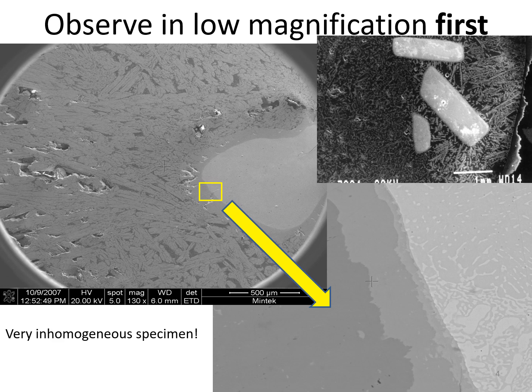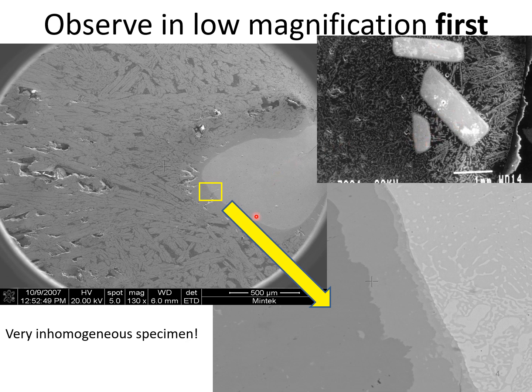Now, it's always a good idea to look at your samples in low magnification first. Don't just stick it in the microscope and whack it up to the highest magnification, because you won't pick up the whole picture. So if you look at this example, you can see that there's chunks of a high melting point component. So it didn't melt. So the sample will not have the overall composition that you think it would have had if they had melted. And these you could actually see with the naked eye.